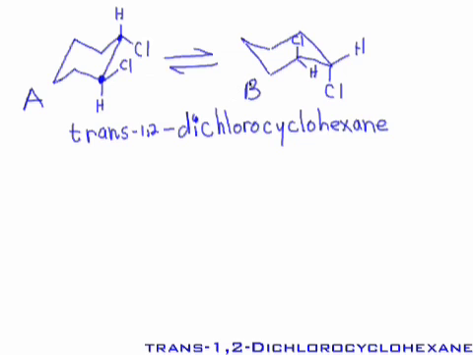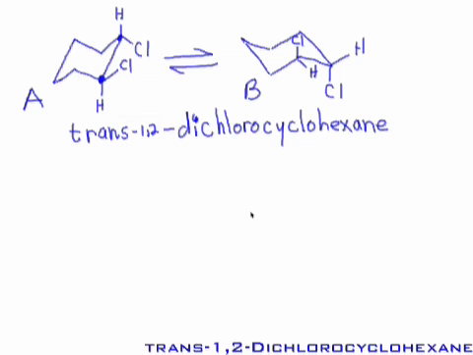Who is the more stable? Well, you were told that having axial occupancy leads to higher energy and less favorable structure, or less favorable conformation. So clearly structure A is the most favored conformation. And so if I was asked to draw a trans 1,2-dichlorocyclohexane, I would have to attempt to get structure A.